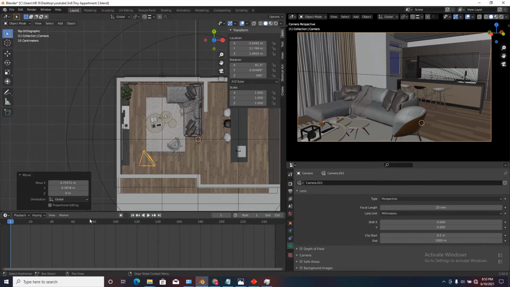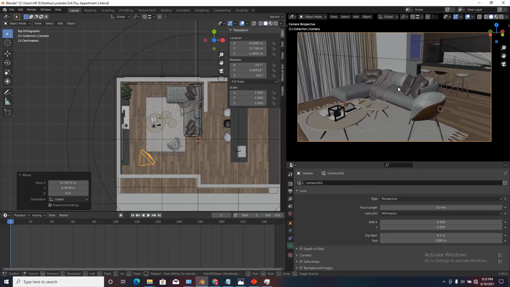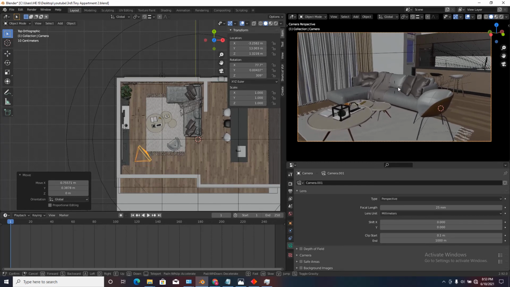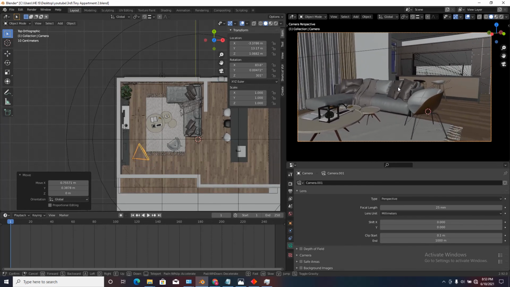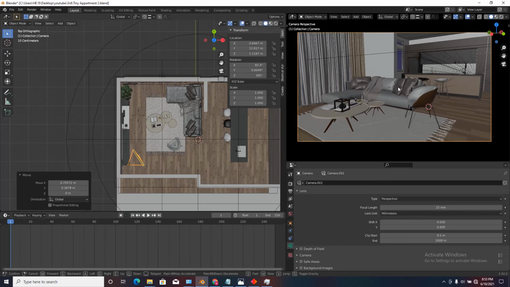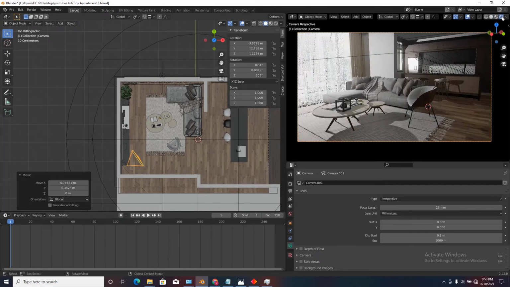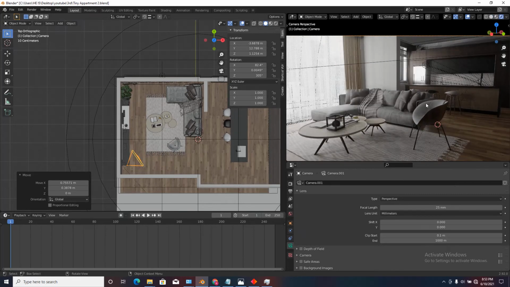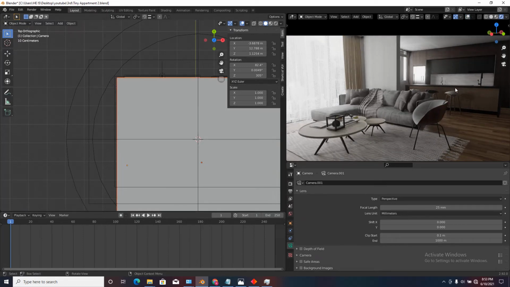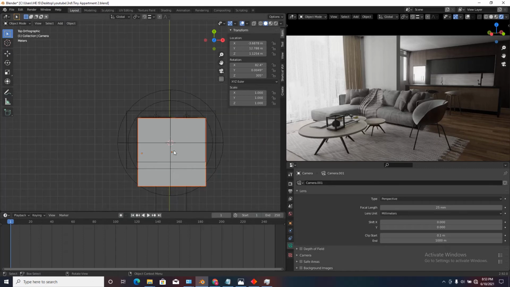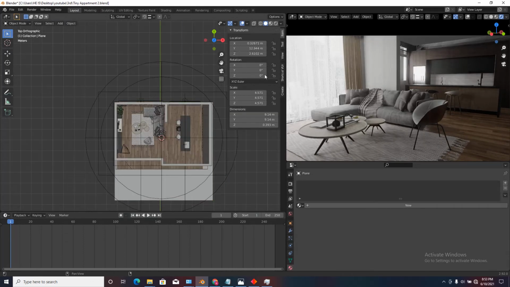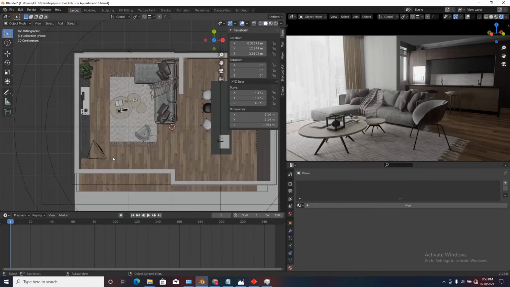This is my initial position. Let me press G Z and make it where I want it to be. I think right here is good. Let me change this to render view, right? Press Alt H to unhide everything, so that you know. And then I think this place is good, so after that, hide it again.